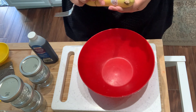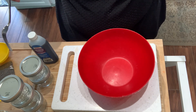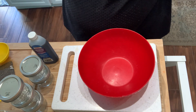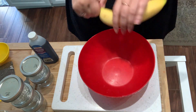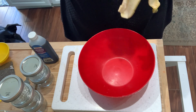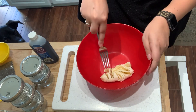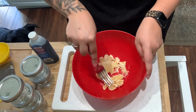I'll link the recipe down below with my edits to it. She says we can prep this like three to four nights ahead, so I'm going to try to make four servings and then midway through the week I'll make another half batch. I'm going to take my banana — it probably won't last until I make this again, so I'll give the rest to the dogs or eat it later today. I'm just going to mash this first and get all my wet stuff in the bottom of the bowl.